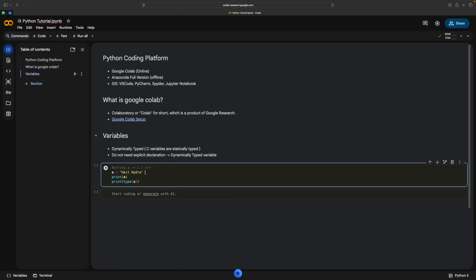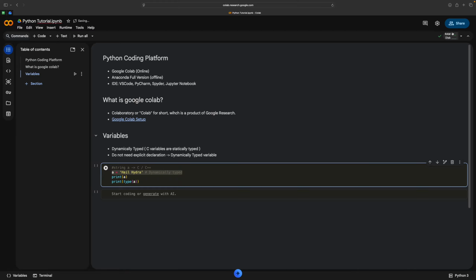That's why it's called dynamically typed, because on the runtime Python actually understands what we are trying to do here. So it actually assigns a data type to a. Instead of me explicitly telling Python or the interpreter that a is a data type which is of class string or something like that, it actually assigns the data type automatically.